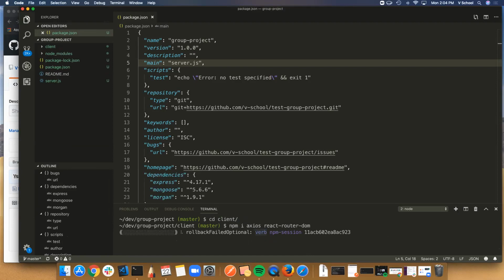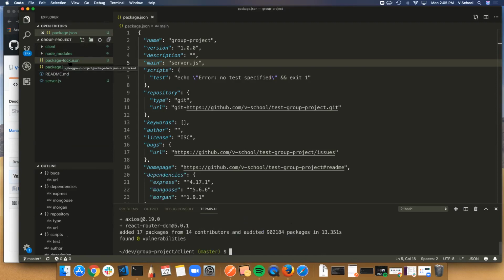The reason I'm doing this is because the package.json and the package-lock.json will go to GitHub, and depending on the order of you installing them, the package.json and package-lock.json may look different. So making sure that everyone has the same one will help with some really dumb merge conflicts that can happen.